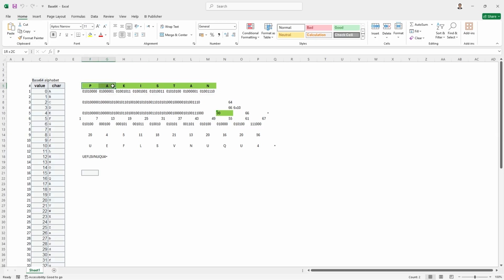So in base 64 conversion, what it will do, it will make grouping of 3 bytes or 3 characters like this and this, right?